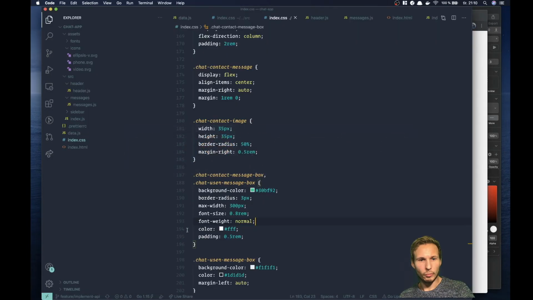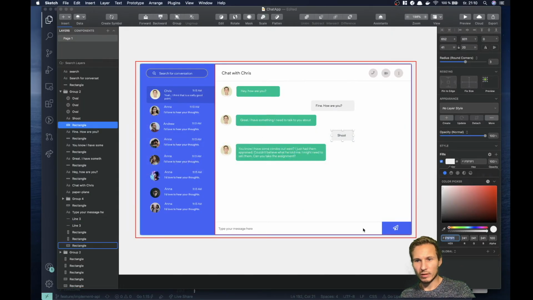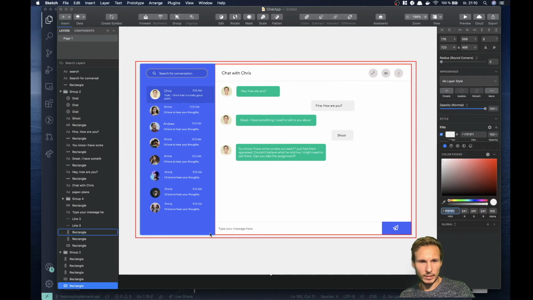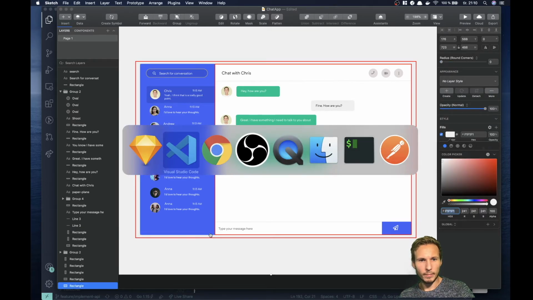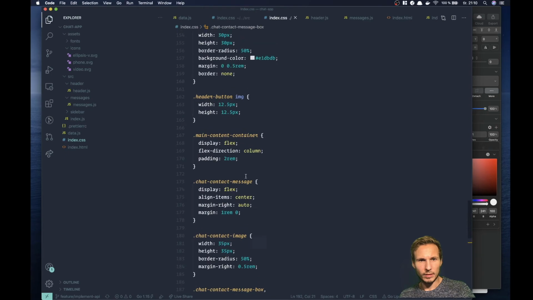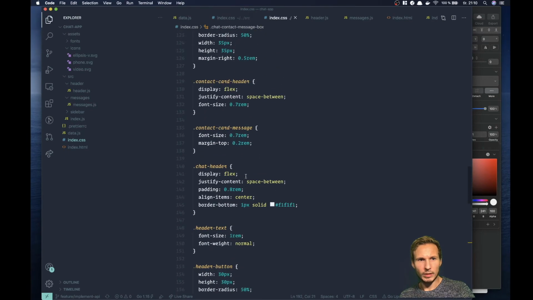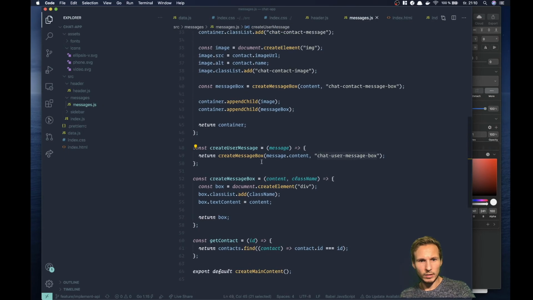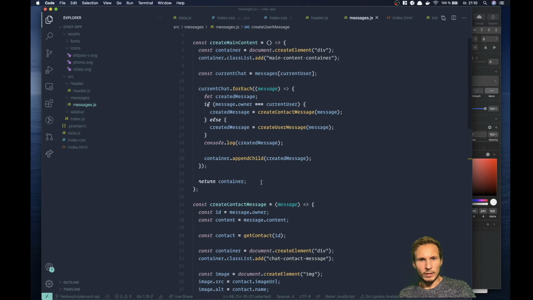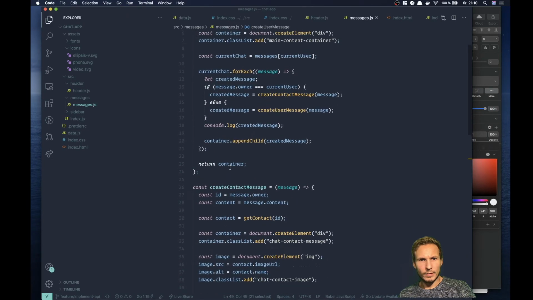But let's do one more thing, and what I want to do is I want the input field at the bottom here. So we're going to go ahead and create that as well, and I think that's going to be in the messages section.